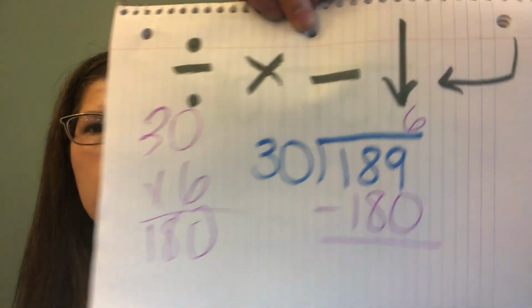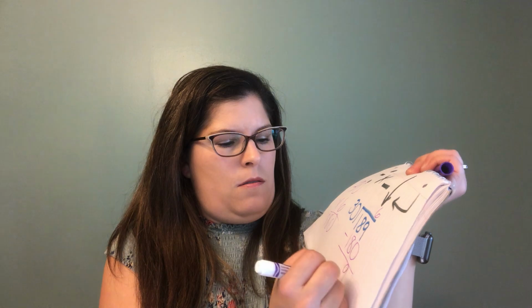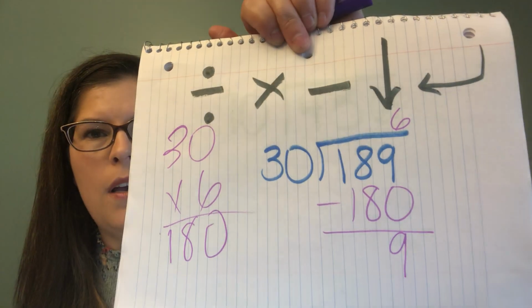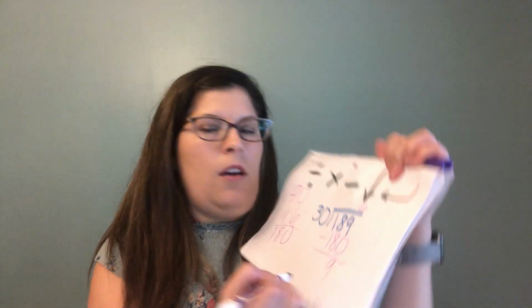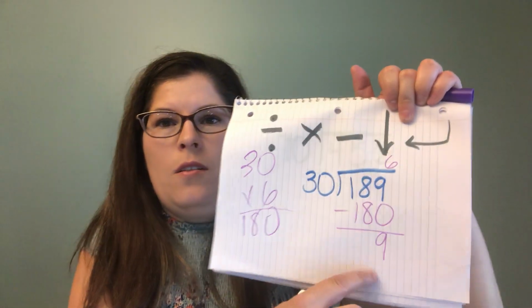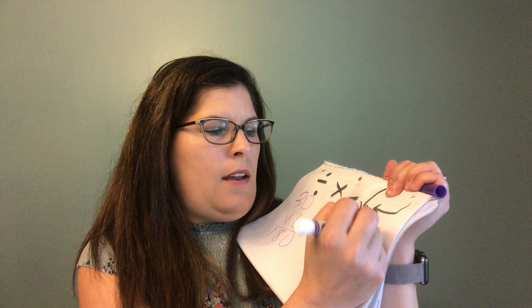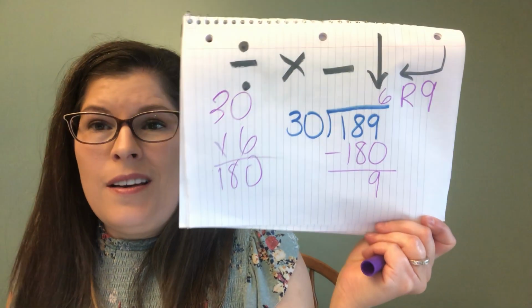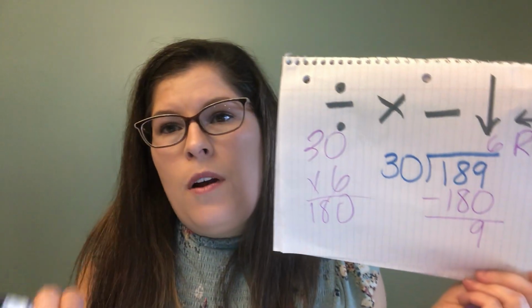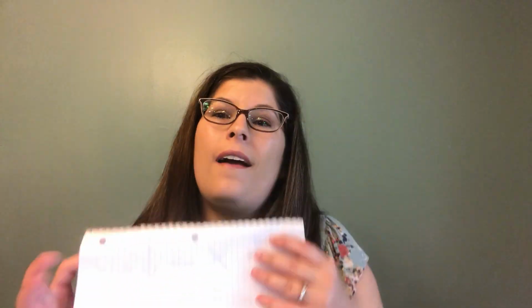Now we're going to subtract. Is there any numbers I need to bring down? No. So our answer here would be 6 with a remainder of 9. If you're like, whoa, that's tricky, it is. But I want you to use your best problem-solving skills here to see how close you can get it, and then try it. It's going to be some trial and error.